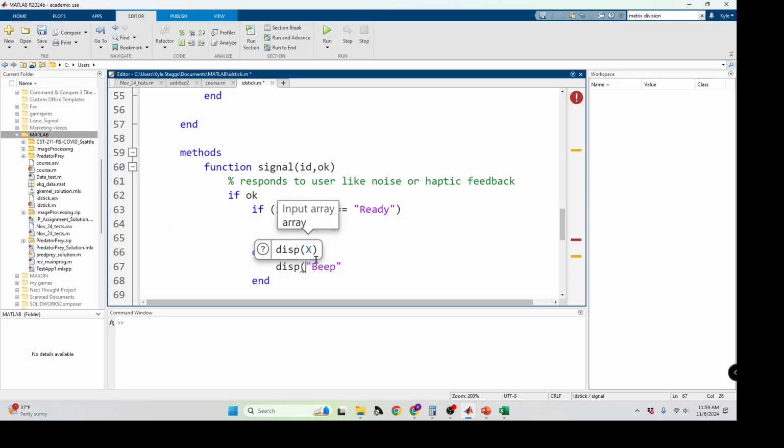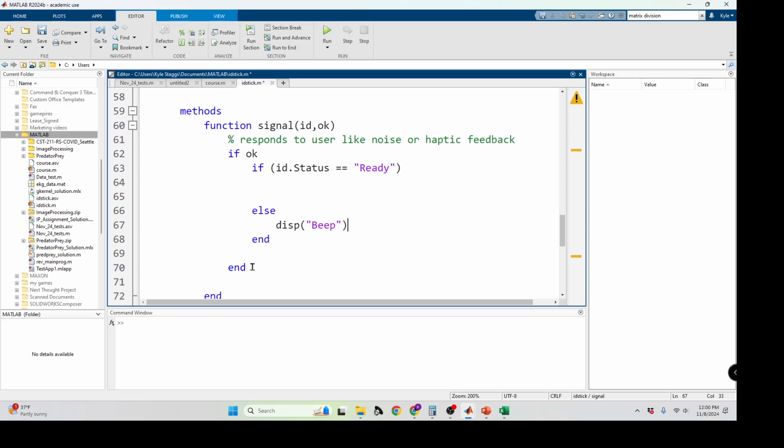We can use the display feature. Dr. K uses this quite a bit. If it's OK, if the status is ready, then, so this is going to be a double operator.